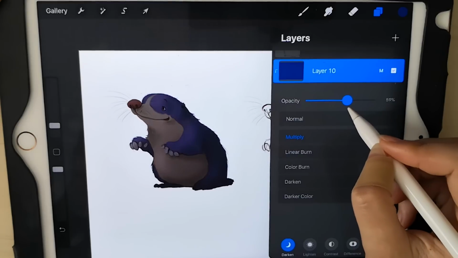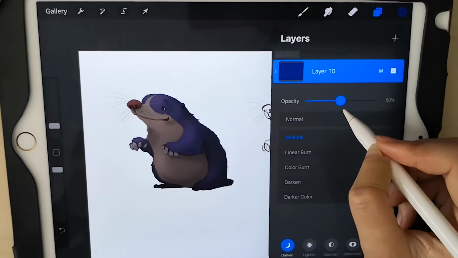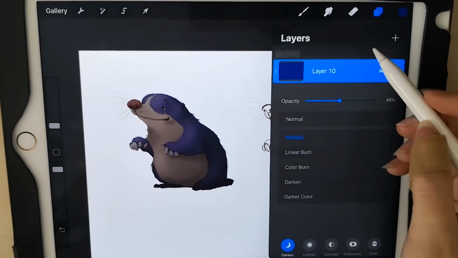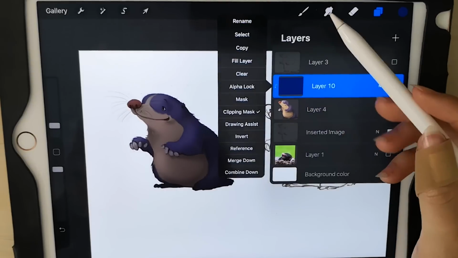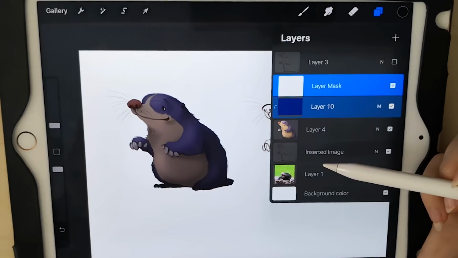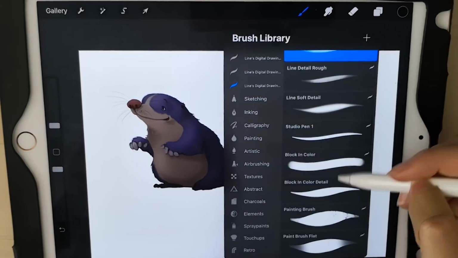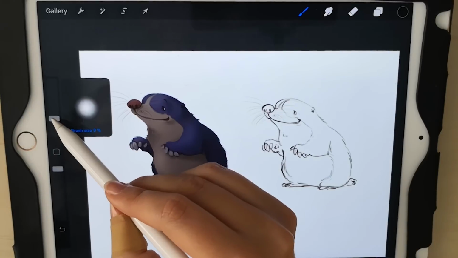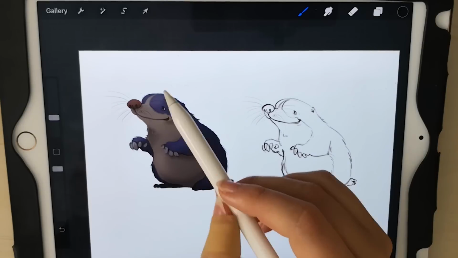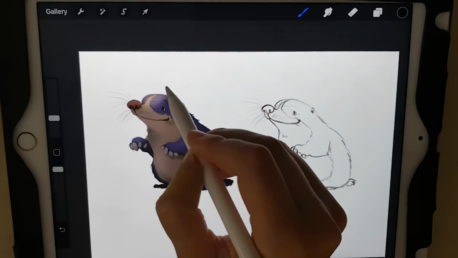And the only thing you have to do right now is to figure out, well, how light and how dark do I want it? I think around here is good for the purpose of this example, because I want there to be some contrast between light and shadow. I press it, and then I click mask, and now I can start to erase the shadow that I put in. So I go into my airbrush here, and now I can draw in the light, and I want the light to come from this side, just right on his face.